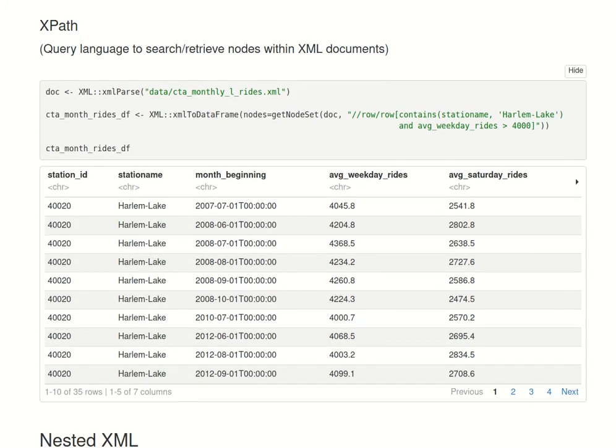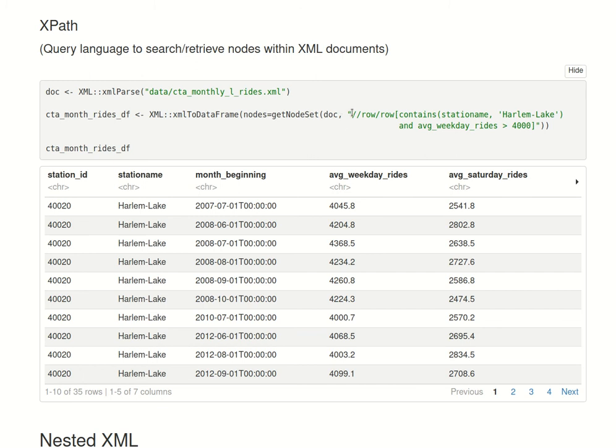One great aspect of working with XML is that some documents can get very dense and nested. There's a tool known as XPath. This is a query language to search and retrieve nodes within XML documents. One great aspect of XPath is that we can even condition further on the needed subset of data. You see, XML wasn't designed or built with the data analyst in mind. It was built for other uses. But the data analyst comes ad hoc to use such data. So you may not need all of the data in the XML, so you may need to parse subsets across various nodes.